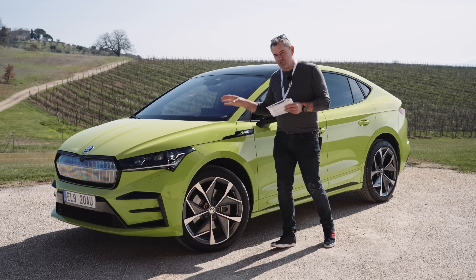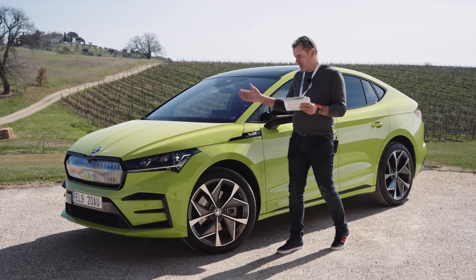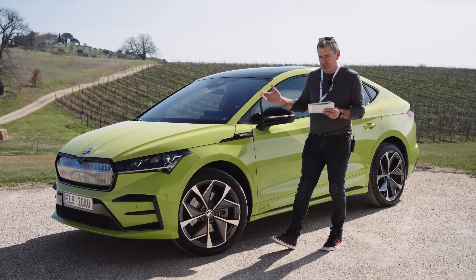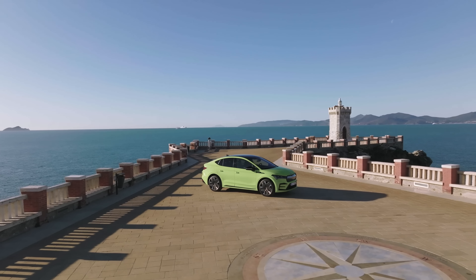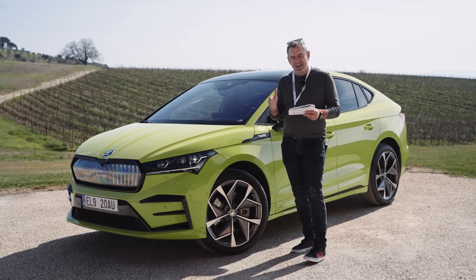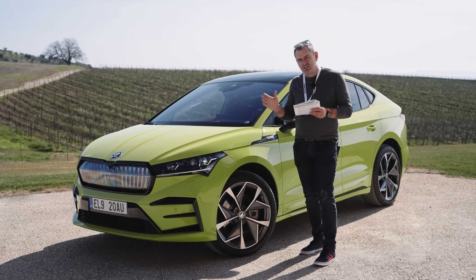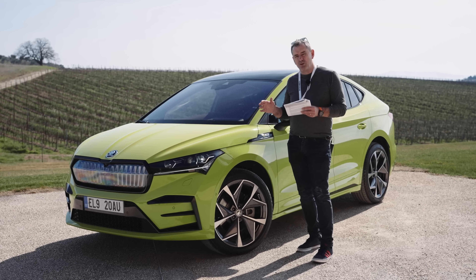That changes things for electric cars from Skoda and also changes what you think of as an SUV. This car is quite large — it shouldn't be a sports car — but it's an RS model, so that's pretty cool. More affordably, we're going to get the Skoda Enyaq 60 and the Enyaq 80 and 80X. The X denotes four-wheel drive, and where you see 80 it's standard rear-wheel drive, with the motors moved to the rear as well.